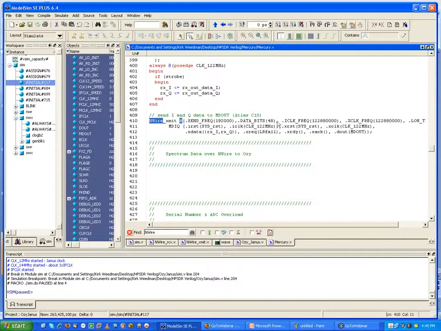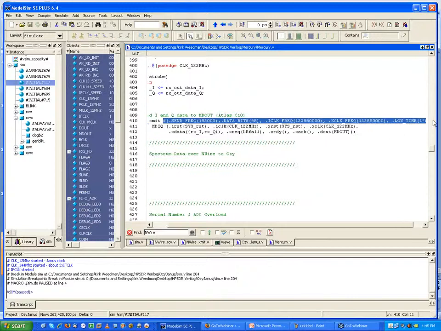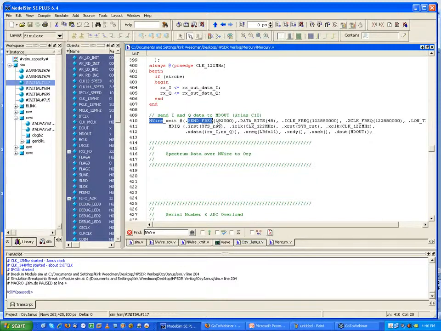Notice since it's a parameterized module, I'm overriding parameters with this part of the instantiation. So like, here's the send frequency of the transmit data, 192 kilohertz. That doesn't mean that this LR fall is running at 192. This is just how fast I'm sending my one wire data. So this could be 48 kilohertz, 96 kilohertz, or 192 as to how often I request this data to be sent out. This is the actual data bit rate that it's going out across the one wire signal. So it's a separate thing.